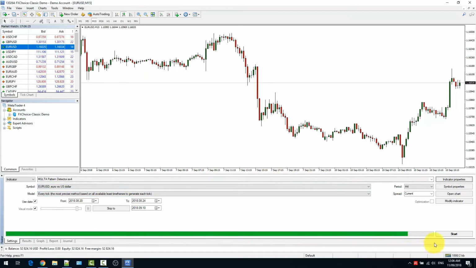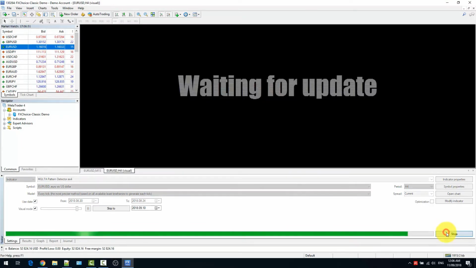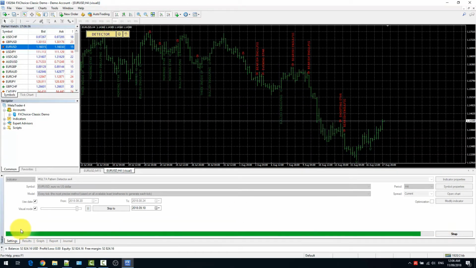And everything is set. When I start, Metatrader will collect historical data in case any is needed, and then we'll start creating the candles simulating the market activity. So let's see what it does. We'll start collecting M1, so it needed some historical data, and we can see that the indicator has been mounted on chart, and slowly the backtesting is in progress.